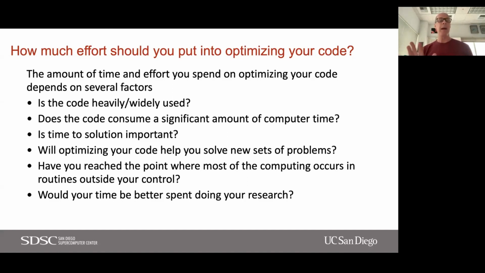And then finally, you need to balance, especially if you're a domain scientist, how much effort should you put into your research versus optimizing the code? So over the years, since I'm employed here at the San Diego Supercomputer Center, on some of my projects I was actually paid to do performance tuning and optimization, so I could dive in a little bit deeper. If you're a graduate student and you want to finish up, you want to publish your results, you want to move on to a postdoc or a real job, you'll probably want to spend a little bit more time on the research. So again, optimize your code if you think it's going to have an impact on your productivity, or if the code is very widely used.